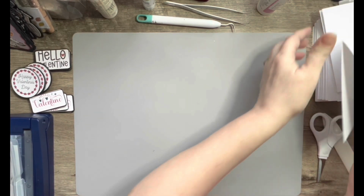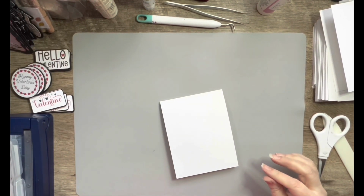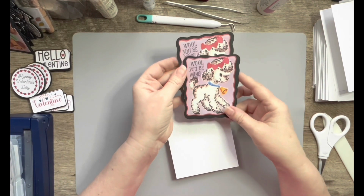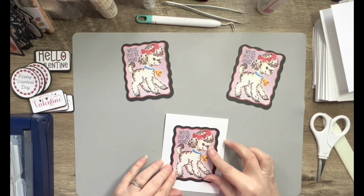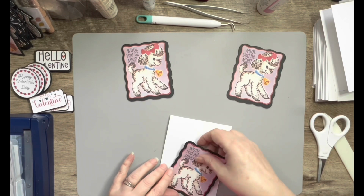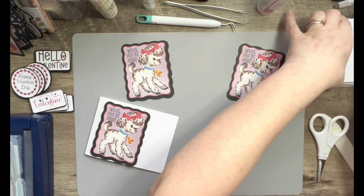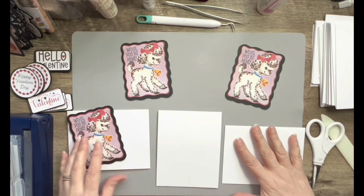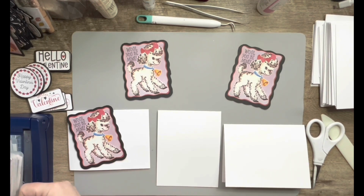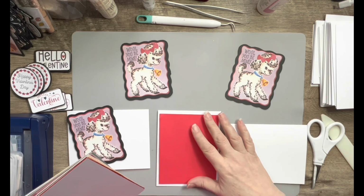We're going to take our first card and we're going to decide. Our first set is going to be these little lambs. I can either do the little lamb this way. I don't think it'll do well. Well, it could go that way as well. Why don't we get a couple cards out? And we'll do three different ways. So in my stack, let's see what we have first. So we have some red.